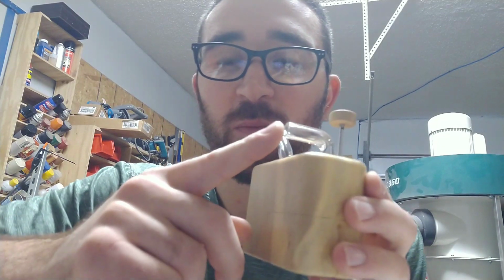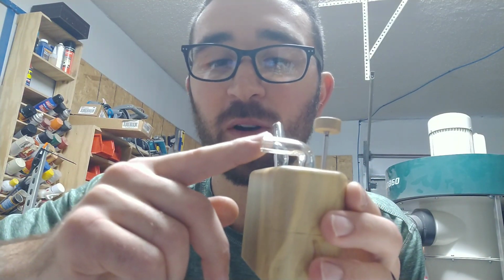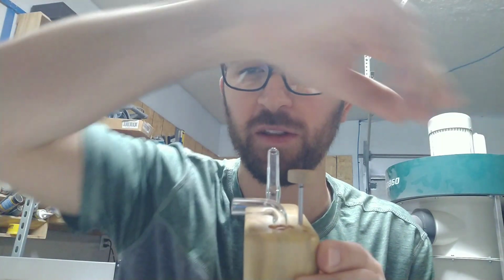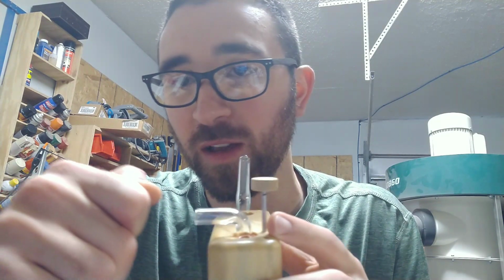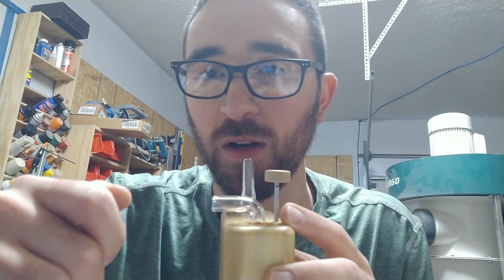And your torch, you just want to put your torch to where the red part of your torch is maybe halfway in. The big flame is about halfway in. The little one that shoots out fast or further doesn't really matter. That can go down in there. You just play with it. You may have to pull it in and out and adjust your draw as you do so.